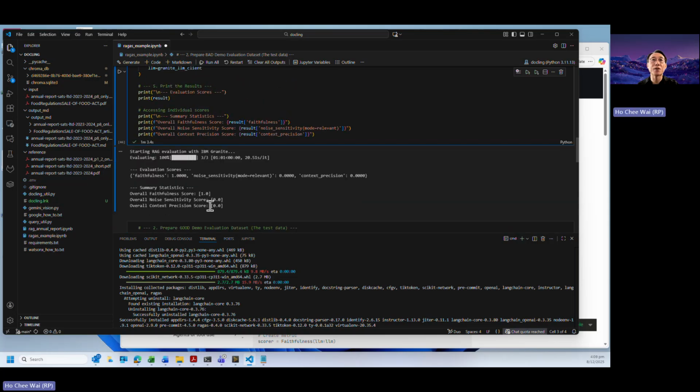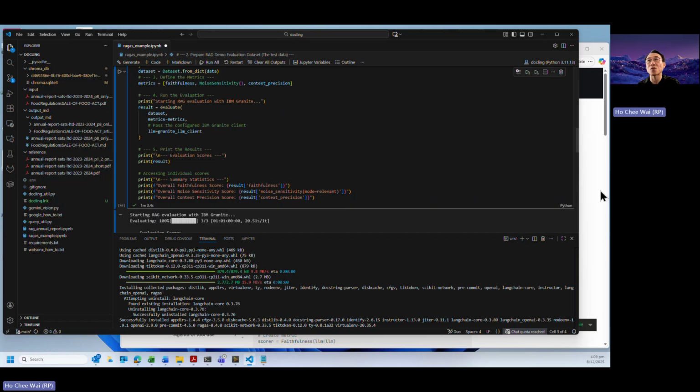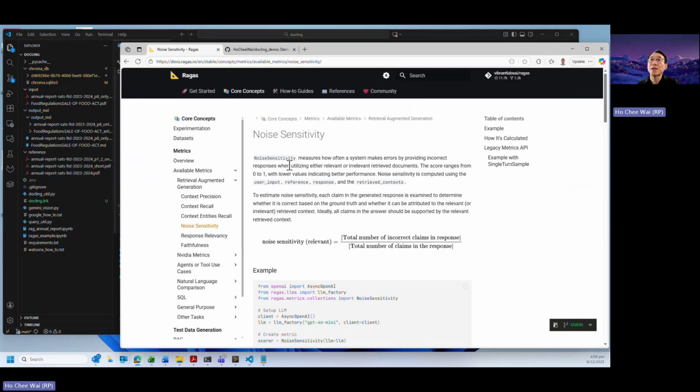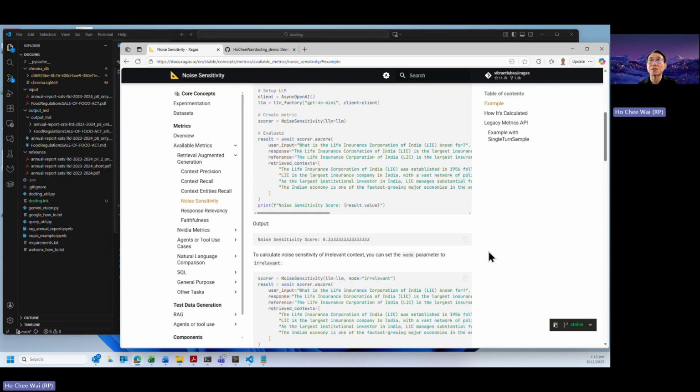Next we have the noise sensitivity score, and it's scored as 0. So what is noise sensitivity? It measures how often a system makes errors by providing incorrect responses. So it's the total number of incorrect claims in a response divided by the total number of claims in the response.